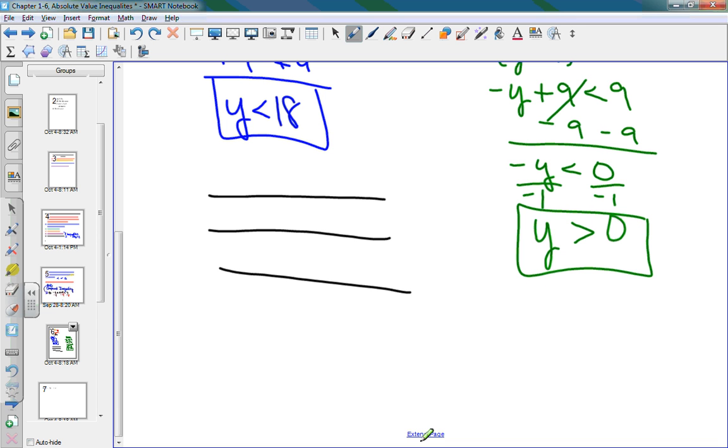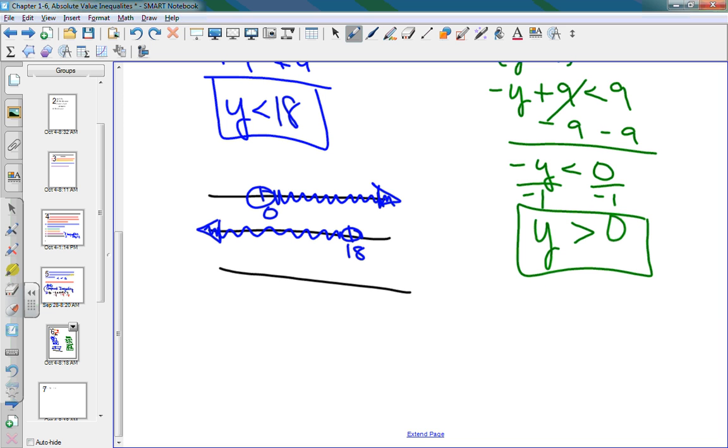So which one's smaller, 18 or 0? 0 is smaller, so I'm going to put 0 on the number line first on the top. And is it greater than or less than, opened or closed? It is open because it is strictly greater than, and I'm going to shade to the right. Now, the next one is going to be 18. 18 is to the right of 0, and I'm going to put that on the second number line. And is it opened or closed? It is going to be open, and which direction do I shade on that? To the left.